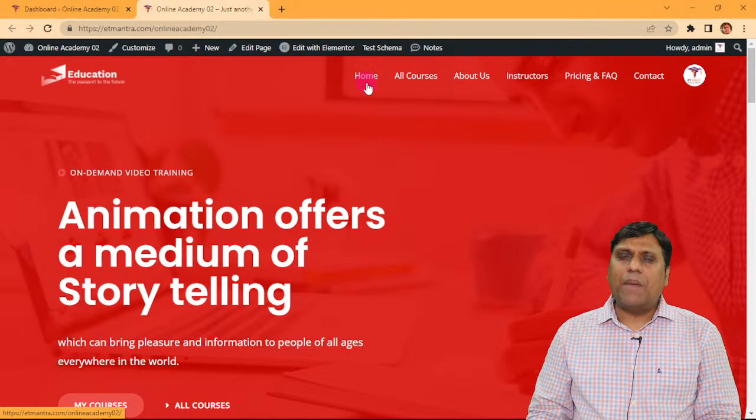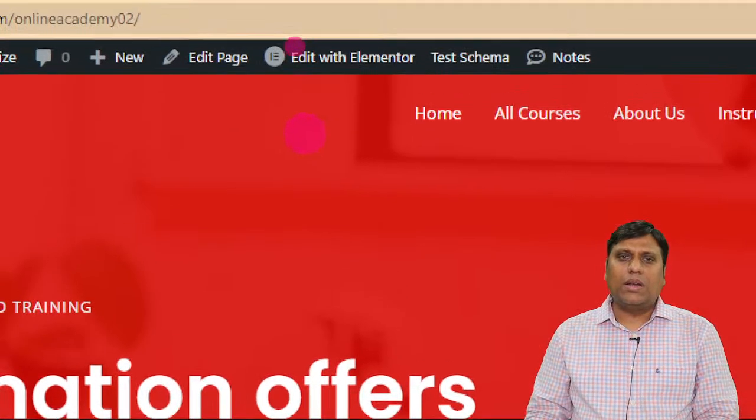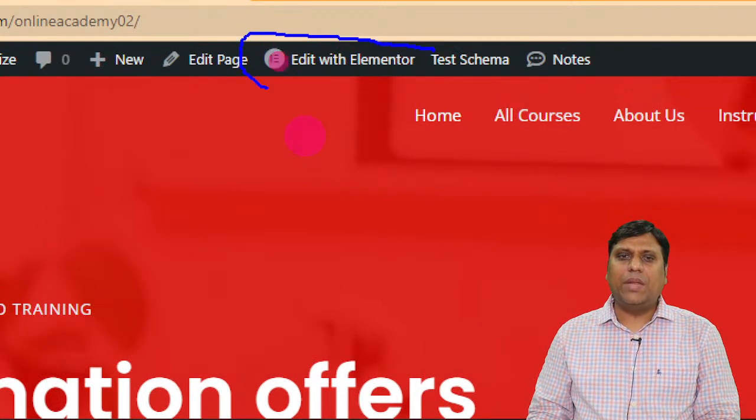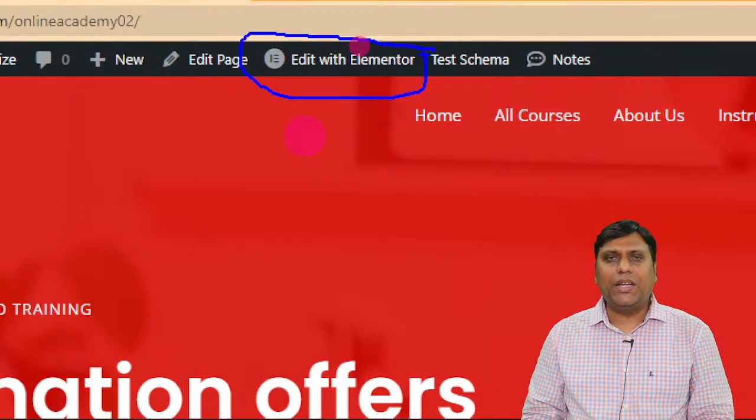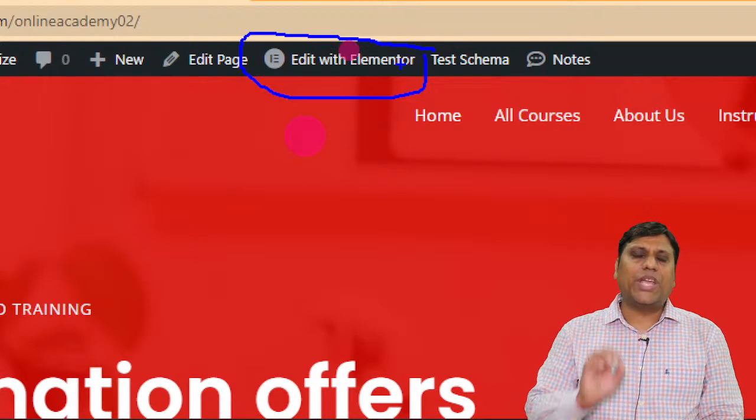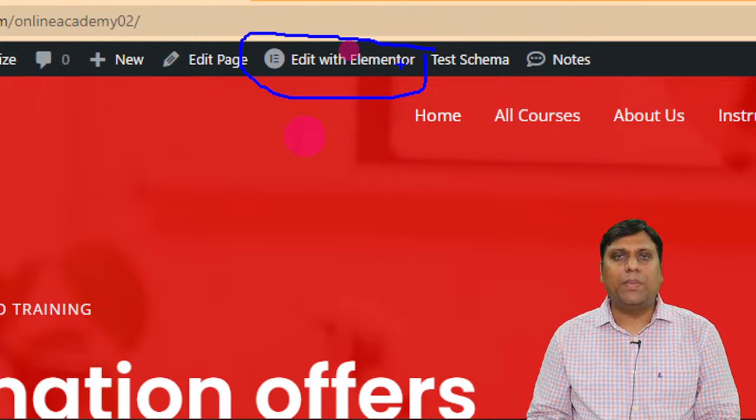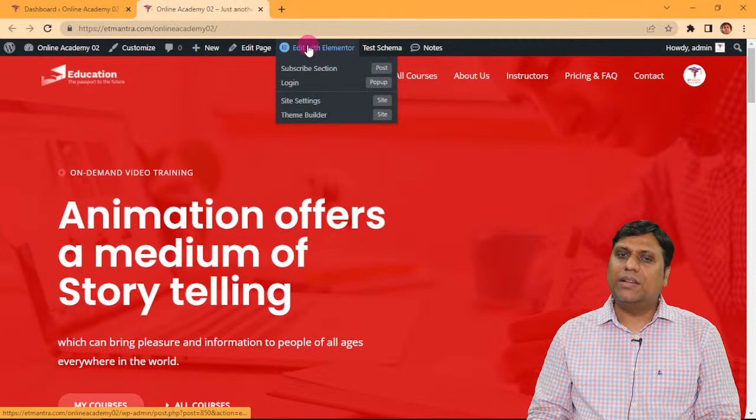Whenever a page is created with Elementor, you will see a particular icon here, edit with Elementor. When you see that, you will know that this page can be edited with the help of Elementor. Click on that, and that's all.